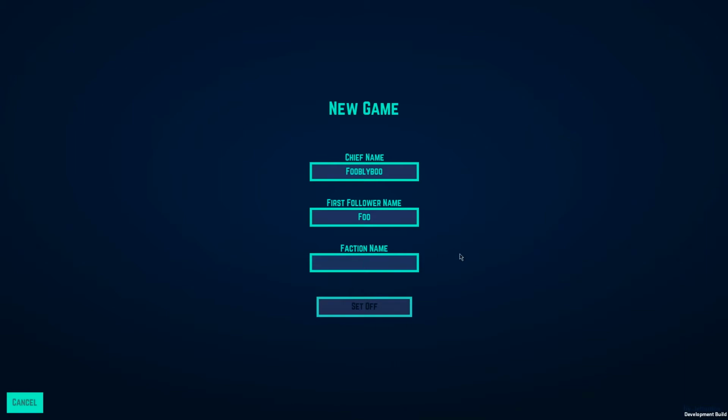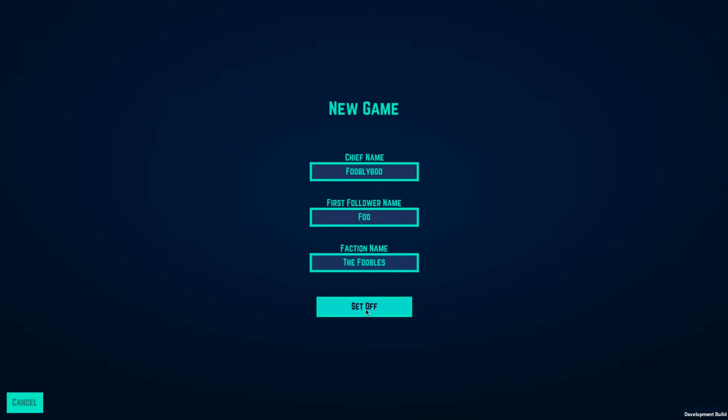As you saw in the UI, the setup button is disabled. But if I actually have a faction name, it's like, oh hey, you actually entered something that's valid. So now we can create a new game because you have the three required pieces of data. Much easier in XAML, much more difficult in Unity. Also, when you hover over the text boxes, it highlights a little bit. It's really fancy.